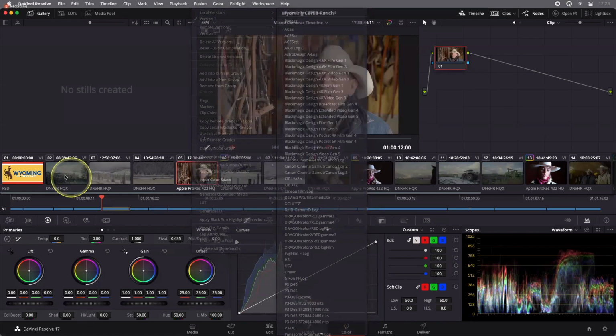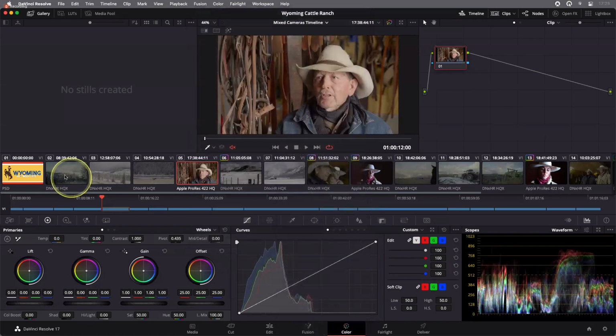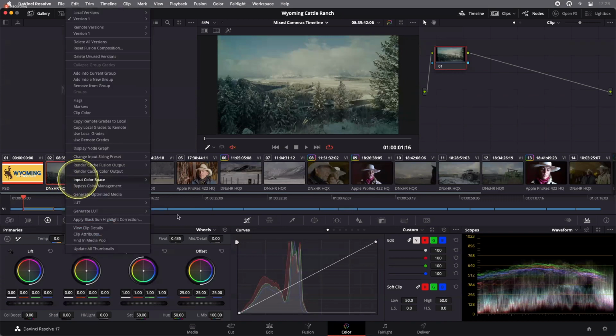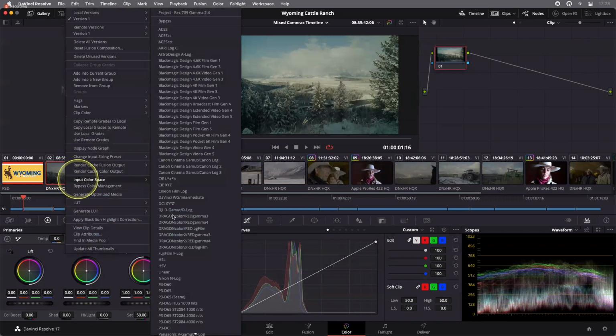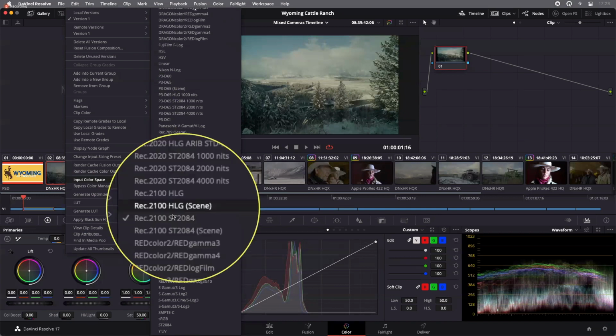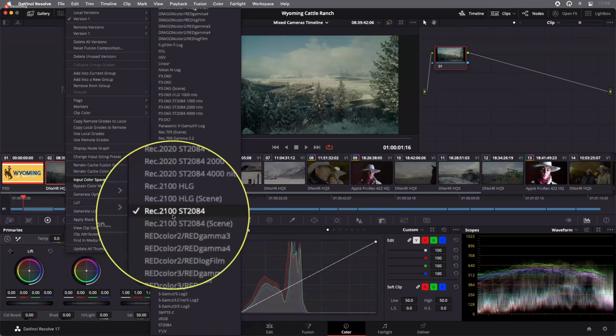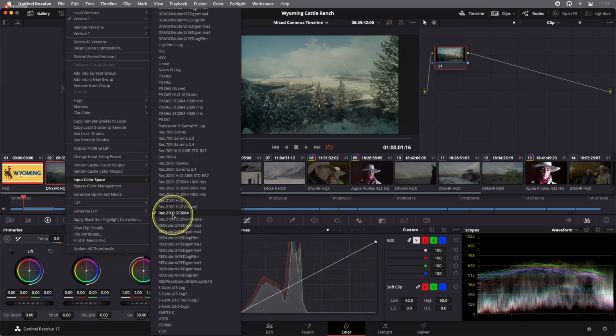Clip 2, which has been changed, along with all of the other DNxHR footage, if you right click that, choose input color space, scroll through the list, you'll see it's been identified as Rec 2100, so HDR footage basically. And it's applied that color space transformation so that it's now in a Rec 709 color space. This is what a lot of people tend to use LUTs for. They use LUTs to get into that Rec 709 color space from whatever color space they've shot.